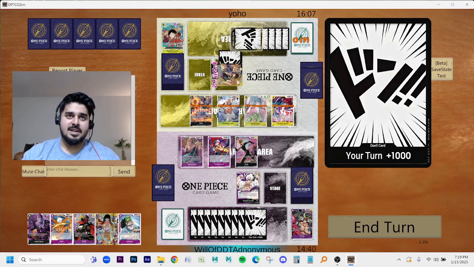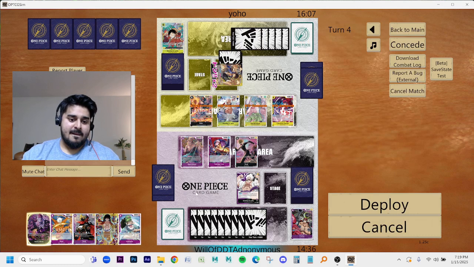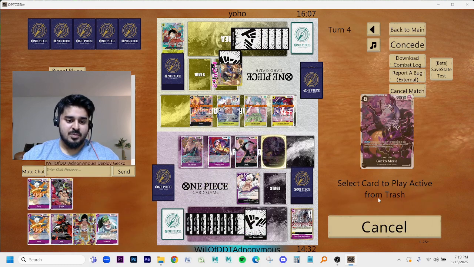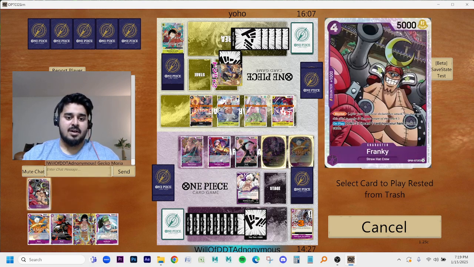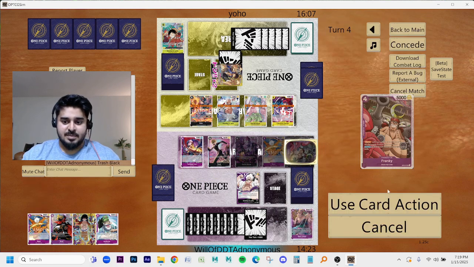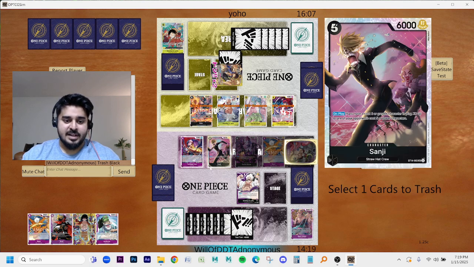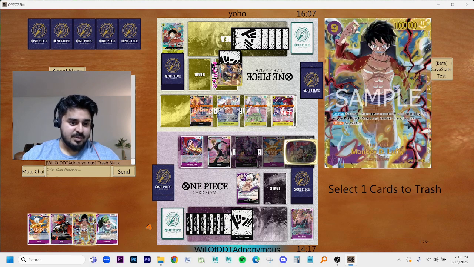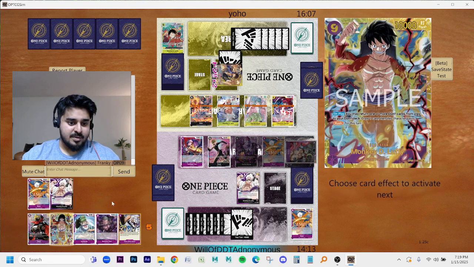So he's gonna be at 9 Dawn next turn. I still say we don't do anything to his life, so I'm just gonna play the Moria. Play out this guy. Oh, I did that wrong. Oh well. You'll win some, you'll lose some. Meant to revive the Frankie active, but that's fine, I guess. Whatever. We'll trash the other Beppo.